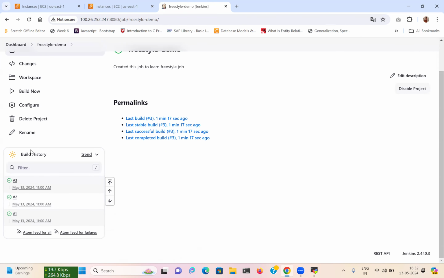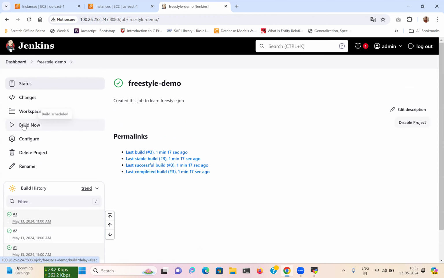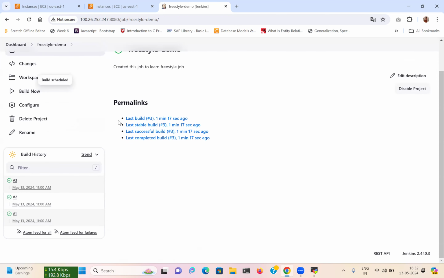Now, see there are 3 builds. As soon as I click on build now, it has created 4 builds, but we specified that we want to keep at max 3 builds, right? So let me refresh this page.